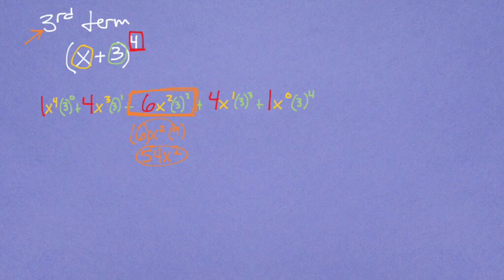So that is the third term of that binomial, and all you would have to look for is the 54x squared. Okay? So you'll see things like that, and of course if we wanted to, we can continue expanding, so I'll go ahead and do that for this video, but if it asks you for the third term, you can just pick out that one and solve for that.